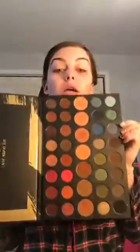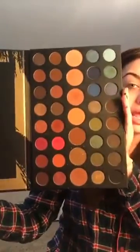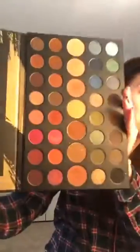Okay. So, for the eyeshadow palette today, I think I'm going to go in with this Morphe, brand new, 39A palette. It is amazeballs. Check it out. This is on Morphe.com, and it comes with like 39 shades, I don't know, but it's a ton, and you have so many options to work with, all those different colors. So that is what I'm going to be using.